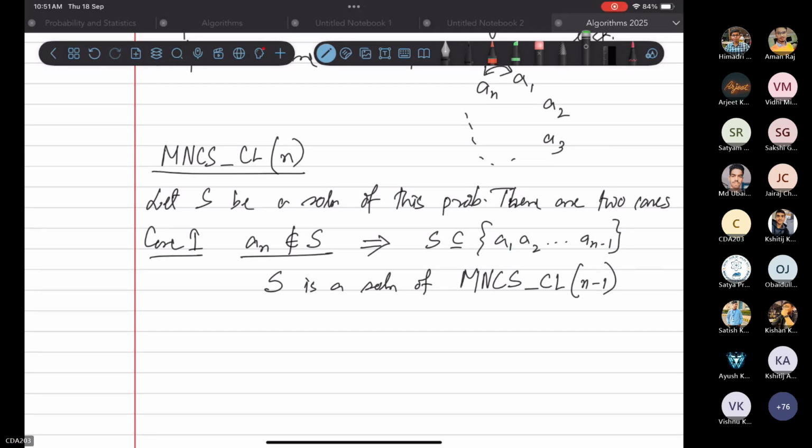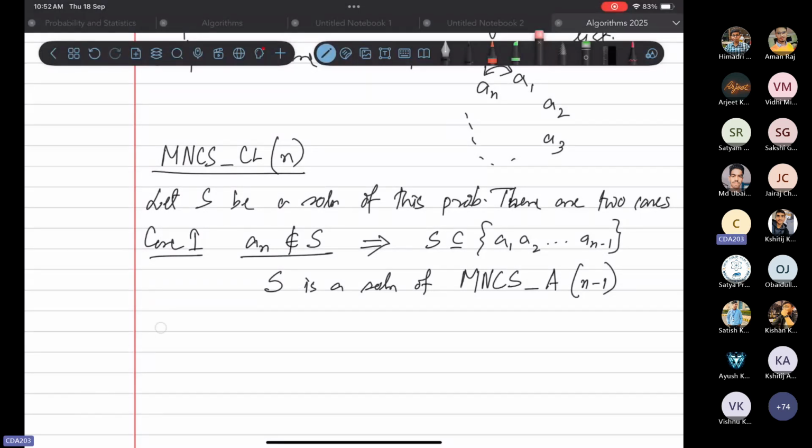So I can say that this will again be a solution of the maximum non-consecutive sum of A_1, A_2, up to A_n minus 1, but I can assume that these elements are given in an array itself rather than a circular list. So this will be a solution of the maximum non-consecutive sum of A_1 to A_n minus 1, and the elements are given in an array.